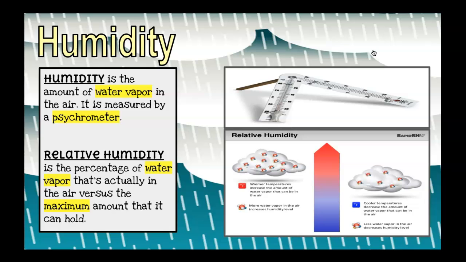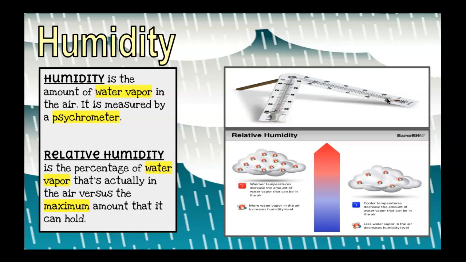Now we measure humidity using a psychrometer. How this tool works is you grab the stick and you sling it side to side. There are two little bulbs off of it. One bulb is called a wet bulb because it has a little piece of cotton that you dip in water. And then another bulb is called a dry bulb. When you sling it, they'll both read the temperature of the air, and then you'll subtract the difference in the temperatures, and that will give you the humidity in the air.